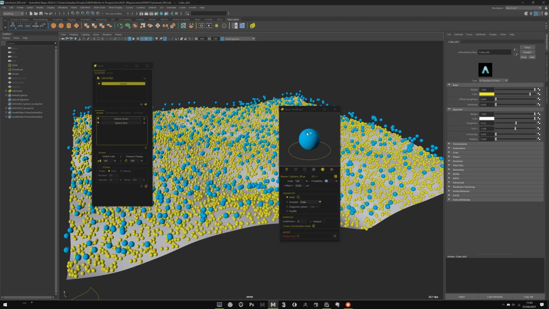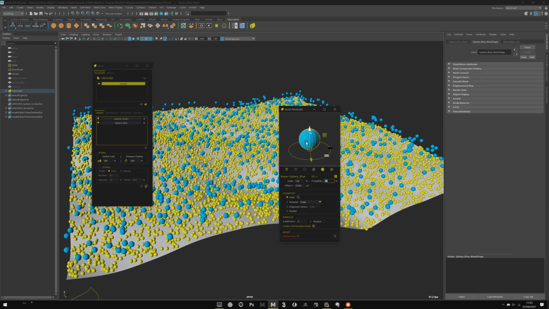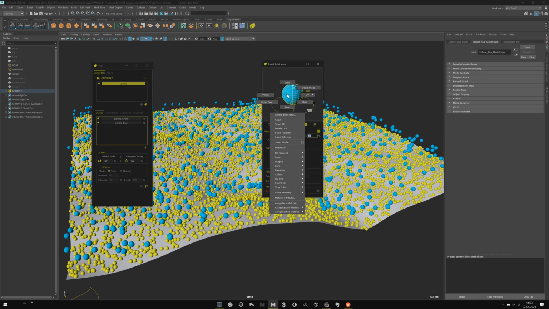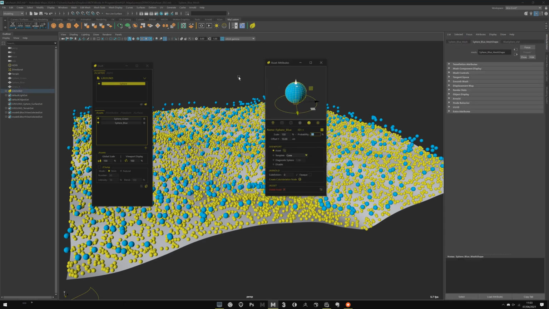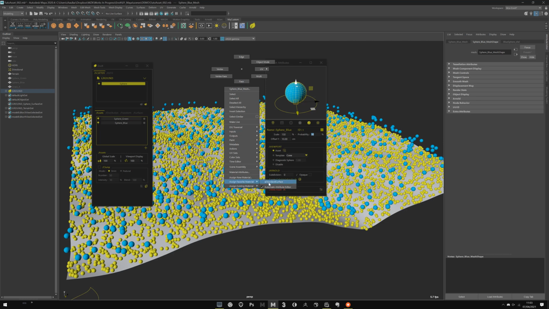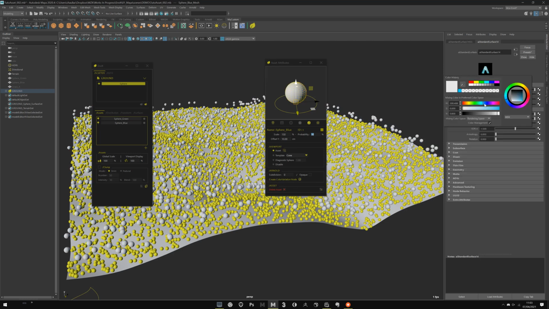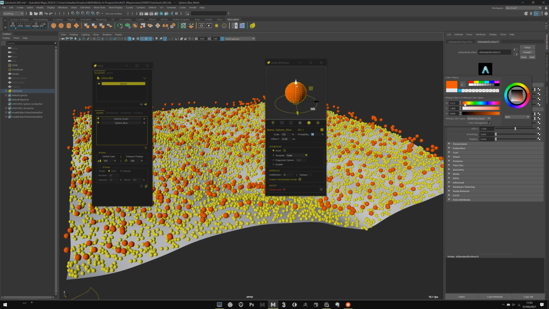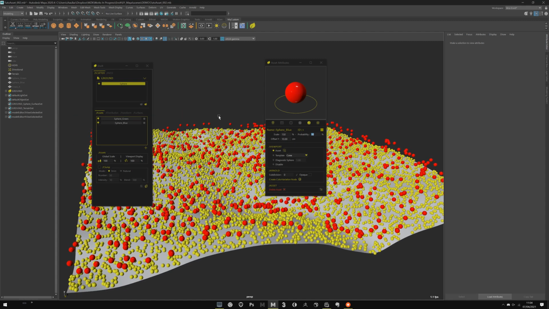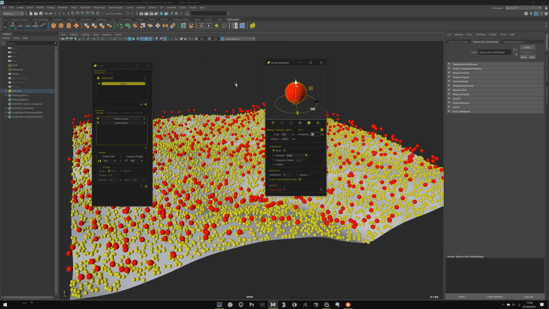You can also, for example, if you want to change the shader to another one, right click here. The problem is the right click doesn't work correctly on this little viewport. So you can select here, but if you want, you just right click on the main viewport. And now, for example, I can create a new Arnold shader and then say a red one. Perfect. Okay. So yes, you can select here, but right click on the main viewport.